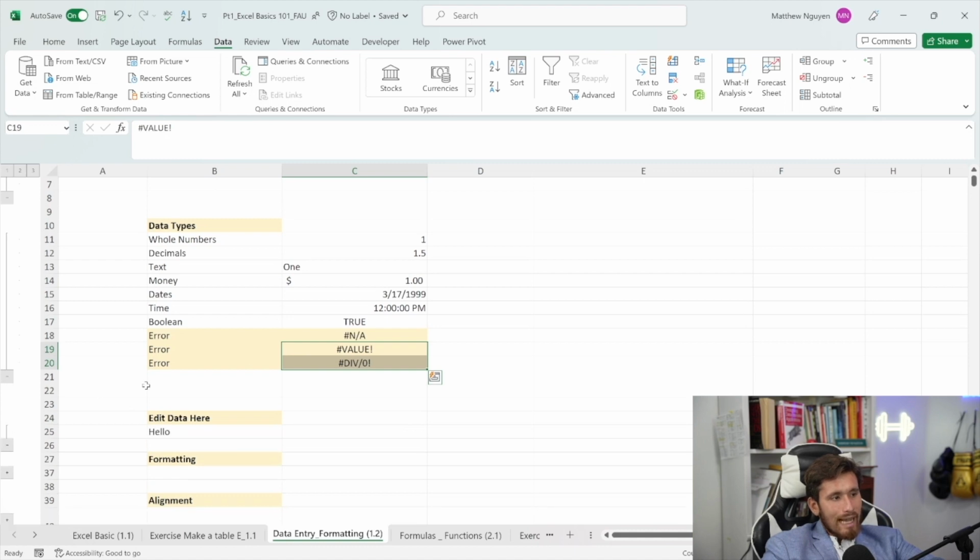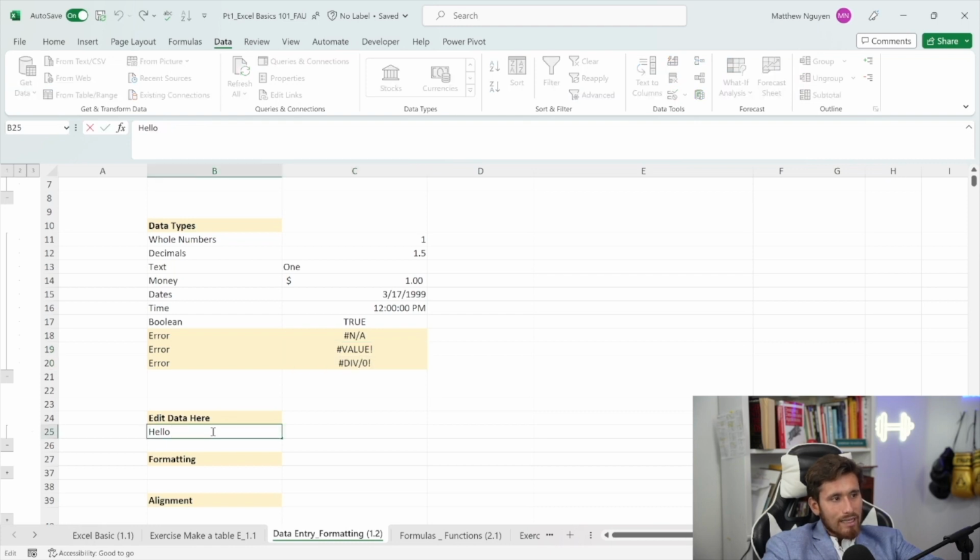Okay, so let's enter data here. How can I enter data into a cell? It's pretty intuitive. All you want to do is just click on the cell and click into the cell by double clicking on your mouse, and you'll be able to enter the cell. The keyboard shortcut for entering a cell, which is very helpful, is FN F2, and you'll jump directly into the cell. That way you don't have to double click. Just a quick thing here.